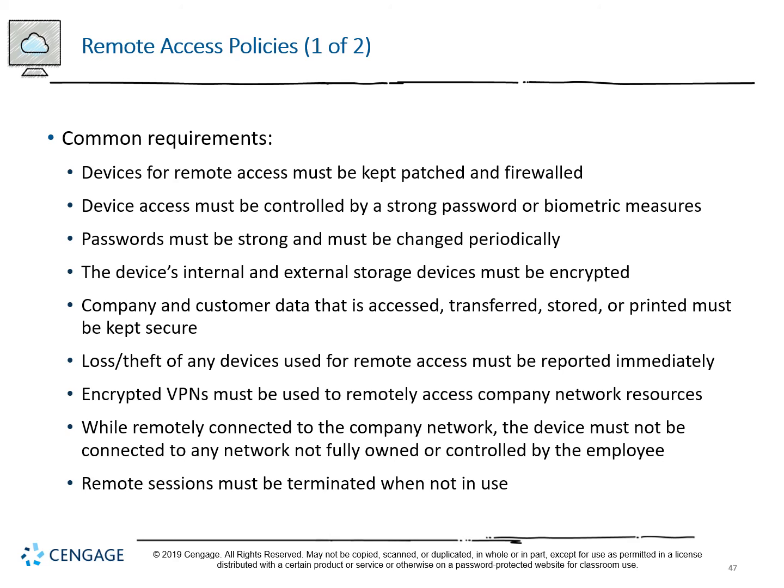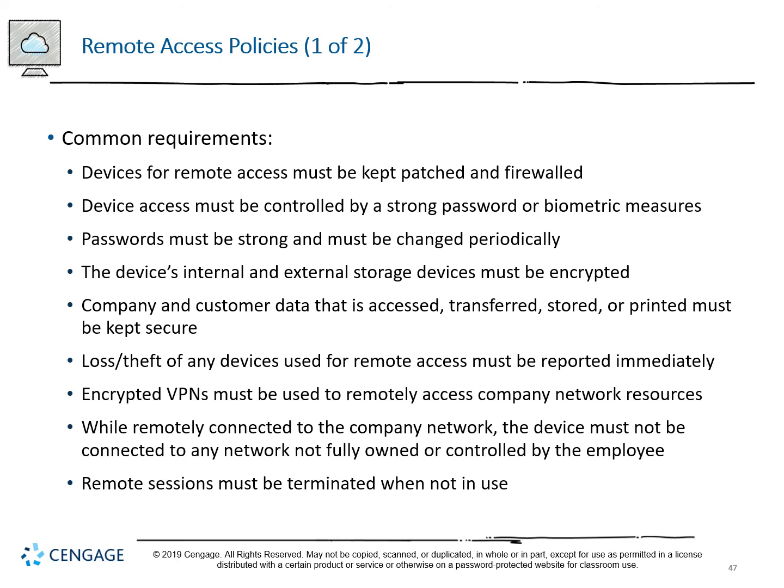A device's internal and external storage devices must also be encrypted. So if you're going to work on remote access, you need to make sure not only is the data being encrypted, but the data that's local, the device itself, has to be encrypted. Any customer and company data that is accessed, transferred, stored, or printed must be kept secure. Any loss or theft of devices used for remote access must be reported immediately.